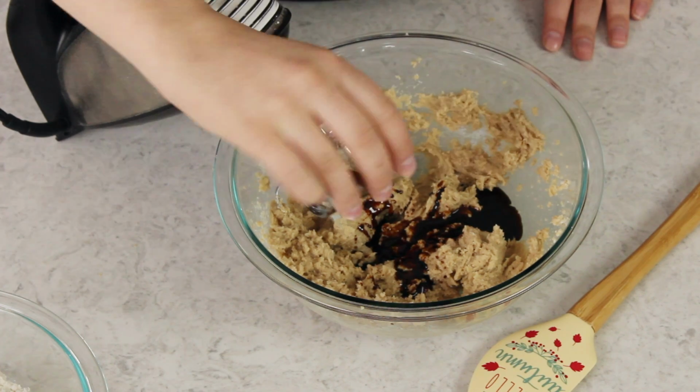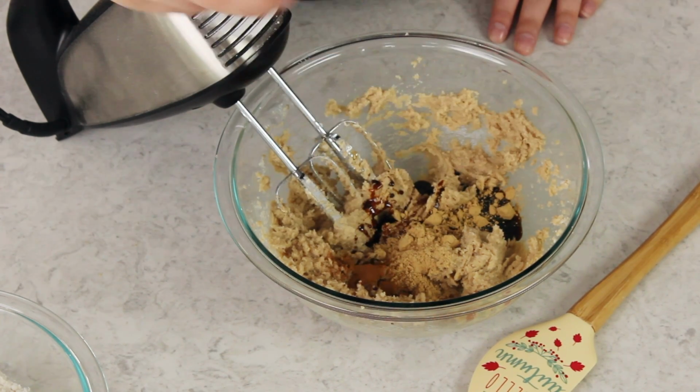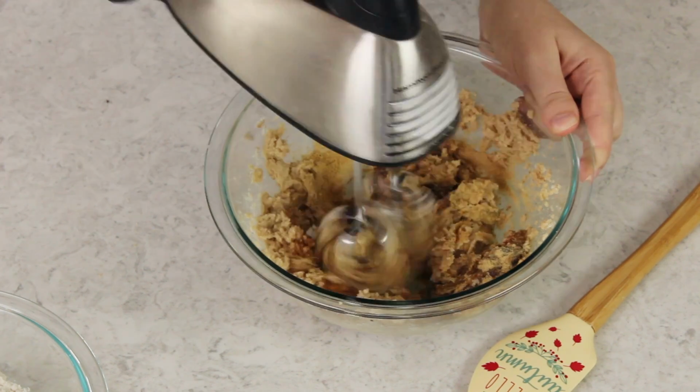Now at this point, we're also going to add our vanilla extract and our spices. We're going to add 3/4 teaspoon of vanilla, 2½ teaspoons of ground ginger, 3/4 teaspoon of ground cinnamon, 1/2 teaspoon of ground cloves, and we're also adding 1/8 teaspoon of cayenne pepper. Now I know this seems like an unusual cookie ingredient, but it adds that perfect amount of spice to our ginger snaps. And of course, we'll stir everything together.